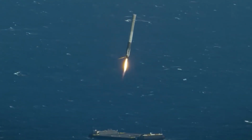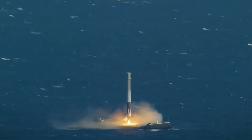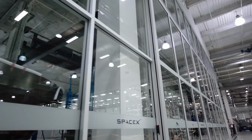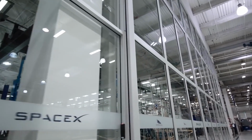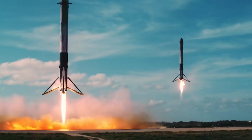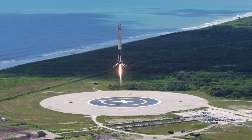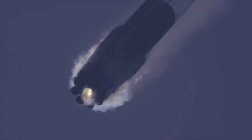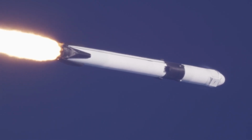Now, this particular booster was on its 6th flight when it landed in the ocean. This may sound like a big deal to you, but it's certainly not one to SpaceX, as the company has 2 other boosters that have gone on 8 flights each. However, Reed also remarked that the lost booster was carrying a different boot design, and the 6th flight was the highest number of flights the boot had ever seen.